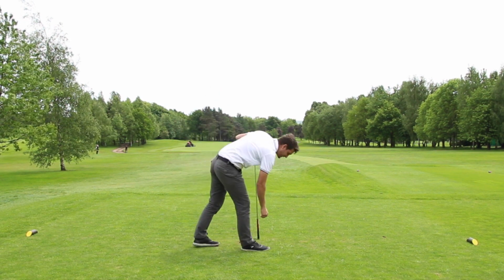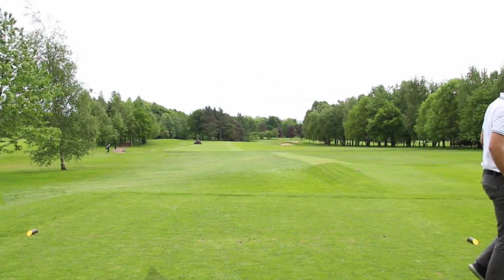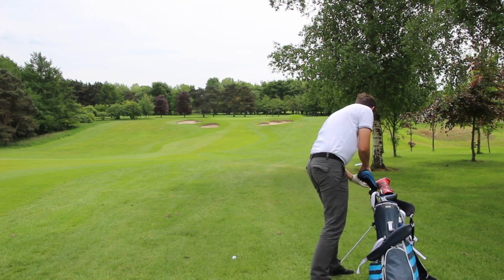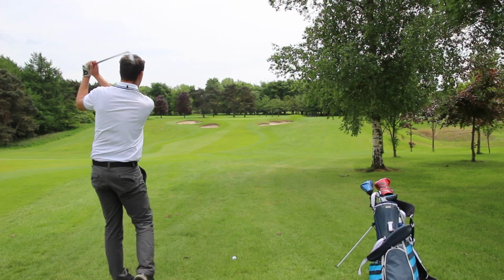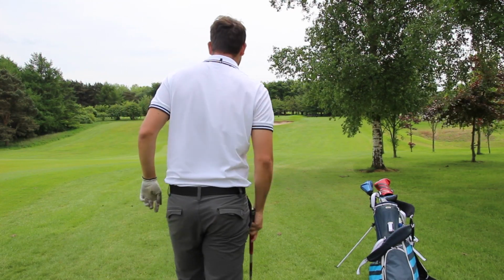Worked out okay. First full shot of the day, just over to the right side of the bunker. 135 leaves me with a nice pitching wedge. Flag looks like it's kind of middle of the green. Wind's kind of helping off the left, so these trees on the right side are not going to be in my way at all. Just going to put this in the middle of the green, just try and get a nice soft landing.